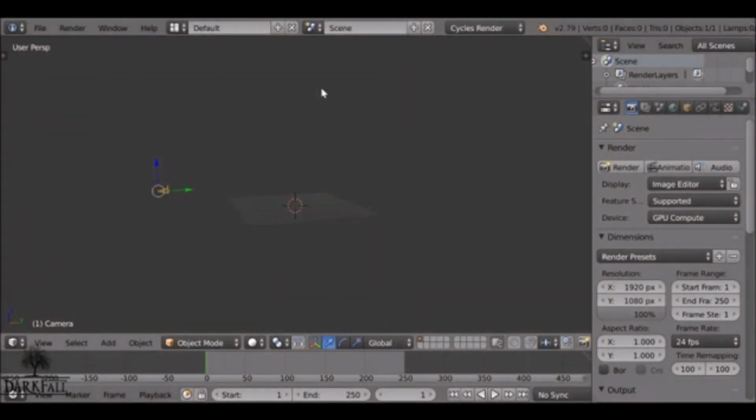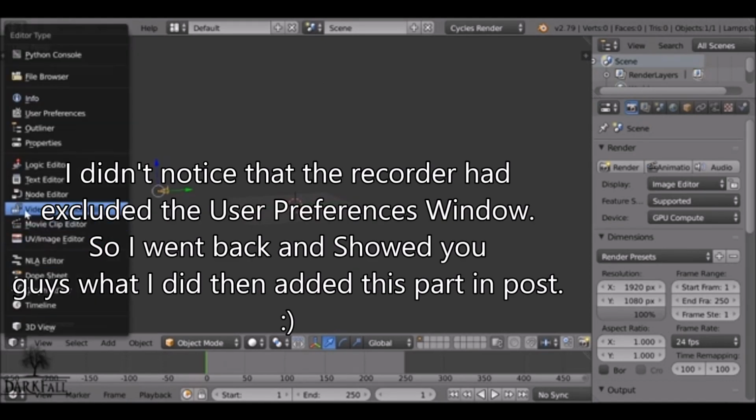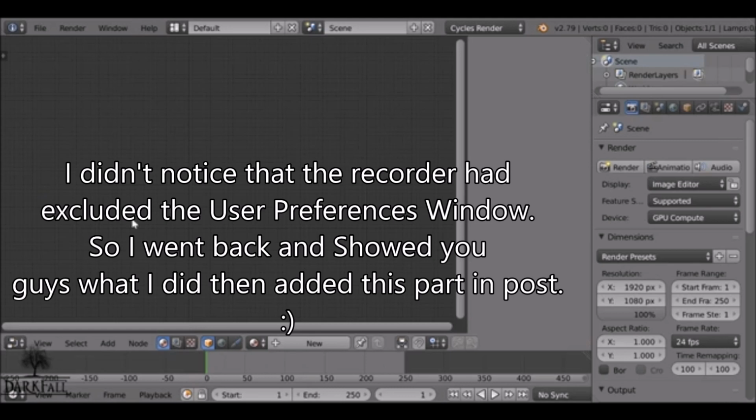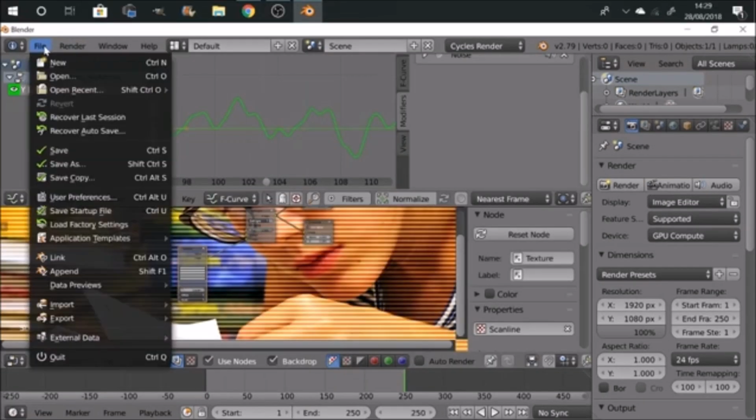Today we're going to be looking at the nodes and how we can optimize our workflow just by using one single add-on. So if you guys already know how to use the Node Wrangler add-on, then this first part may not be any help to you. So we need to go to the node editor. Just change that over to the node editor. And we're going to be using the Node Wrangler add-on.